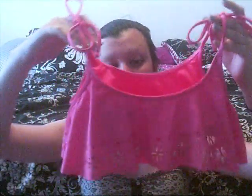And then next I have this bathing suit from Umami Ocean. I have no idea how to say that. And this is my actual absolute favorite bathing suit. It has, like, these little cutout details, and it just is like a halter top. No, it's not. It's like a crop top style. And it's really, really cute. And this is in a size medium, and I'm pretty sure I got this one from Meijer too, so. Meijer's the place to go.